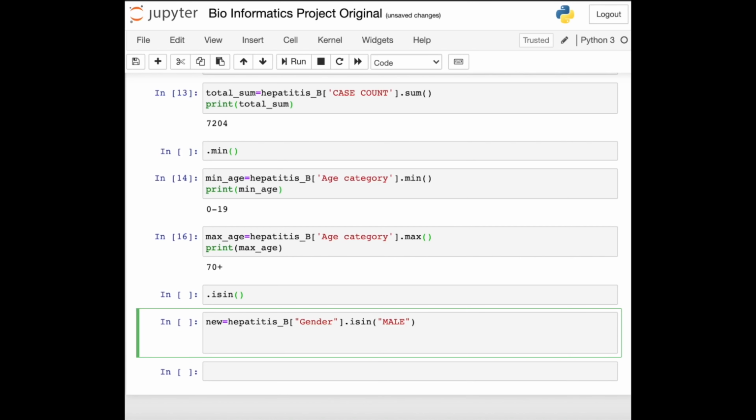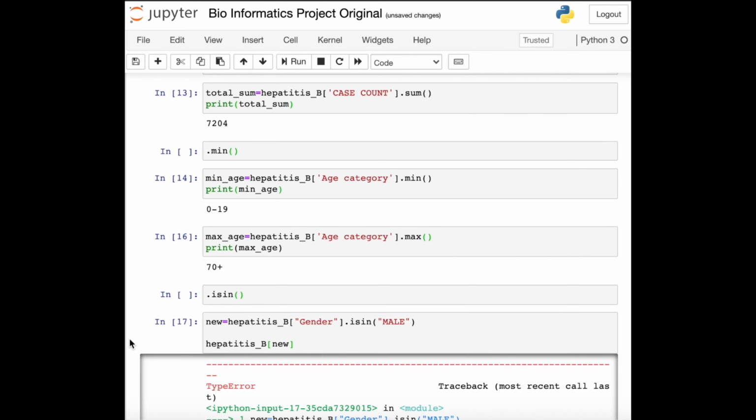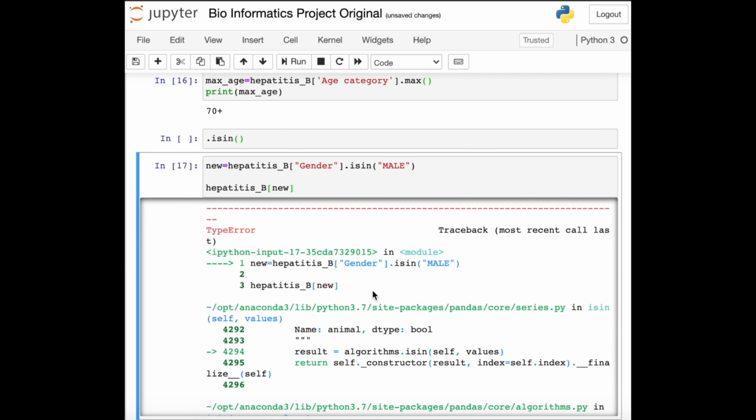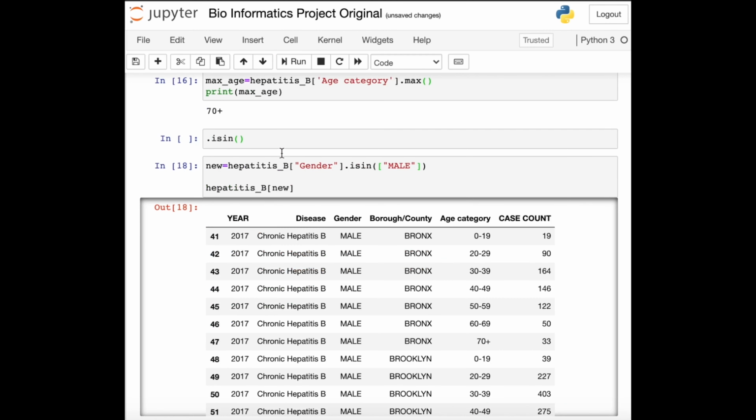Now, I would use the file name, hepatitis B, and print it out. I forgot the brackets, sorry about that. So now that you have that, it prints out all the information for male.